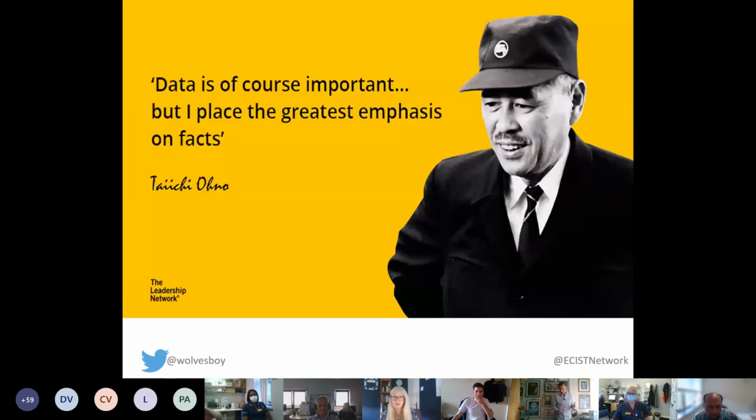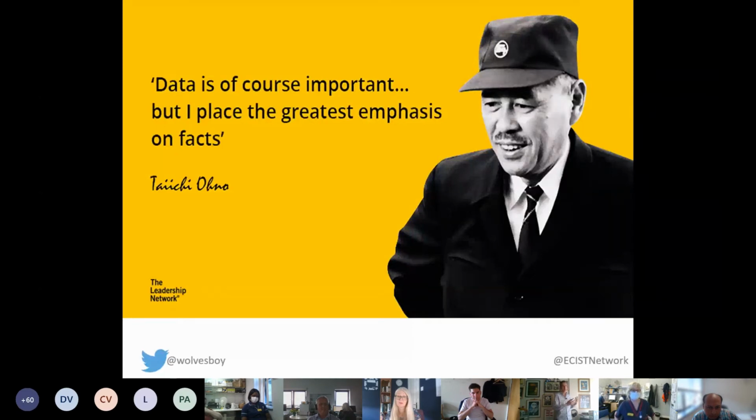You show respect by encouraging other people to offer their suggestions. Because, going back to the Toyota industry, to Taiichi Ohno, who developed the Toyota production system, he says data is of course important, but places greater emphasis on fact. If you made judgment purely based on data, you'd have a very different picture than if you got some real life feedback from the teams and from yourselves who are working. So data can only tell one story.